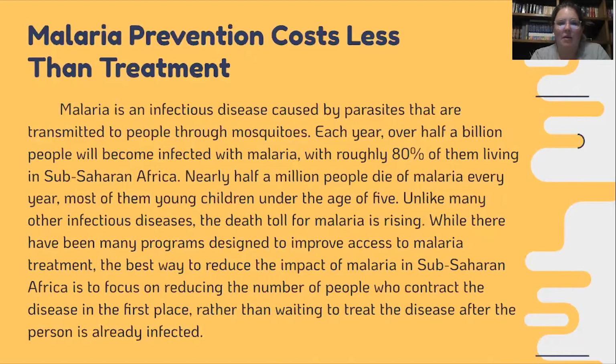While there have been many programs designed to improve access to malaria treatment, the best way to reduce the impact of malaria in sub-Saharan Africa is to focus on reducing the number of people who contract the disease in the first place, rather than waiting to treat the disease after a person is already infected.